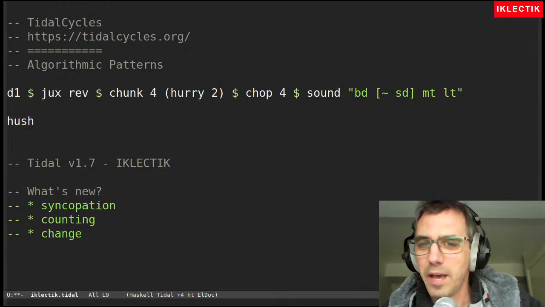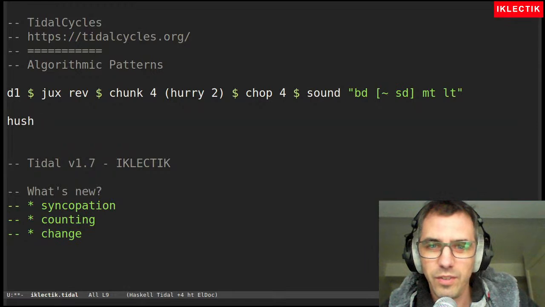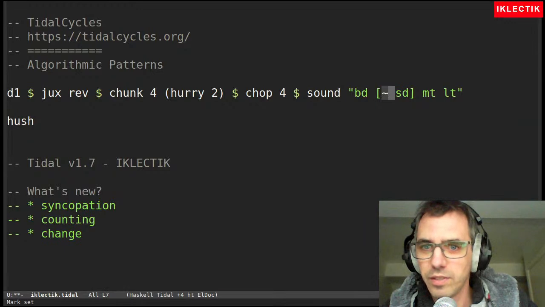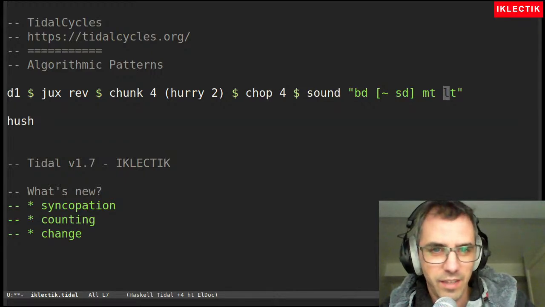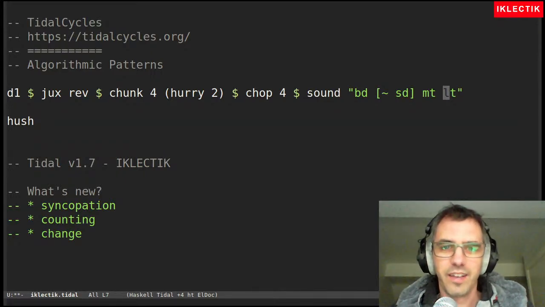Sounds quite nice, but the thing is, after a while... here I've got quite a simple sequence. I've just got this, which is a rest. It just pushes this snare drum into this sub cycle a bit. But otherwise, it's a pretty straight bass drum, snare drum, mid tom, low tom sound. And then I'm chopping them into bits, and then chunking them, and hurrying up those chunks. And then reversing, but only in one ear. But it's not like you hear any one of these things at the same time. You hear a whole kind of pattern.